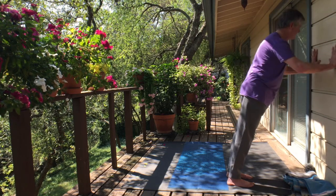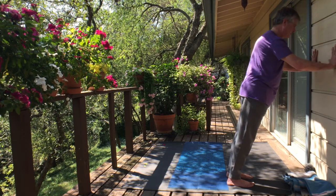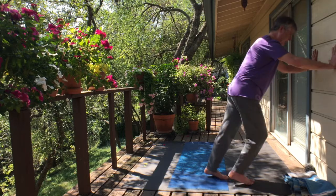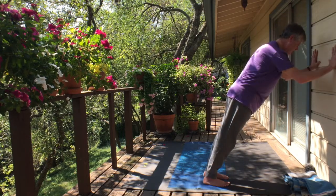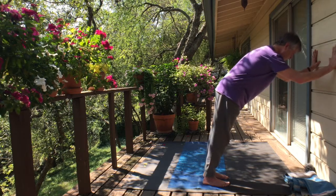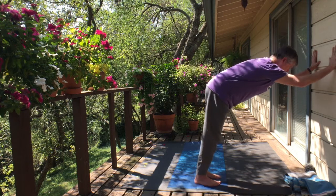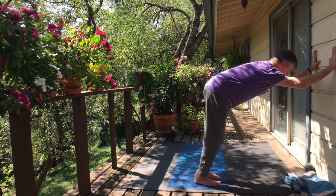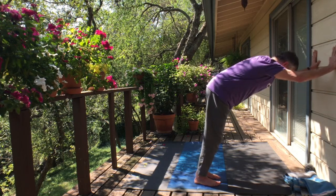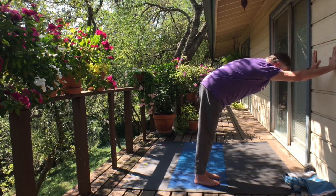Shoulder width, spread the fingers wide, middle finger pointing straight up. Root through the knuckle of the index finger. Step back slightly. Bend the elbows, grip the basketball. Reach the hips back, sink your chest down. Lift the inner armpits up, broaden the upper back, straighten the arms without losing that.